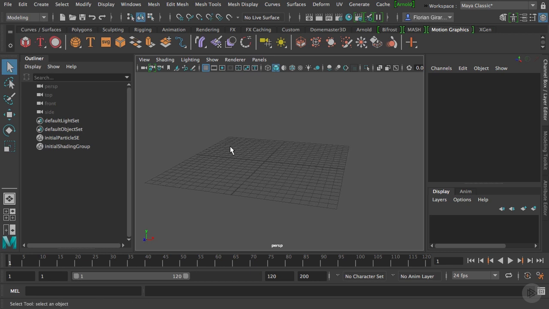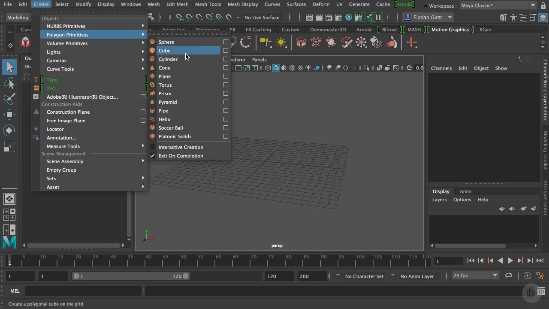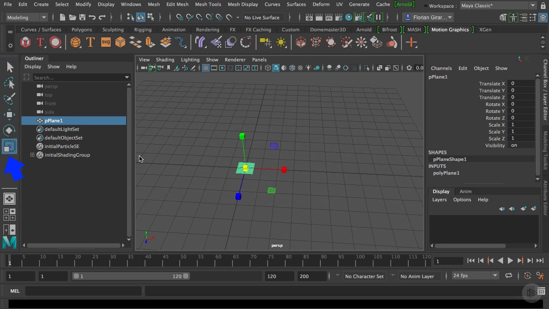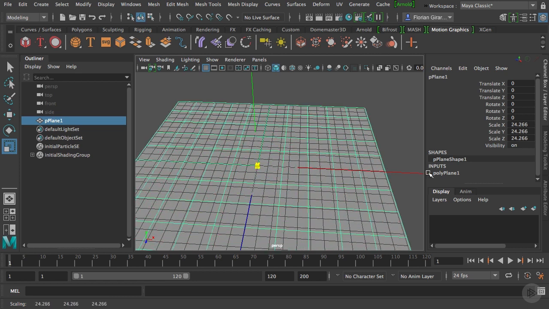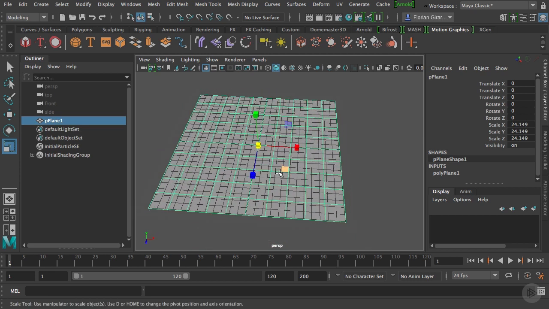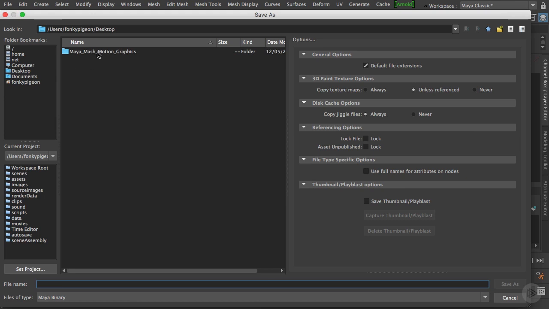Okay, so let's start by creating the most basic thing we can do, a plane. Go to the Create menu inside Polygon Primitive and then select Plane. Now come here and select the Scale tool. You can use the R key to access it quickly and scale up that plane quite a lot to cover the entire grid. We will adjust the final size of this plane later. This geo will act as the floor for our animation. Now let's save our file. Go to File, Save Scene. I will go into the project folder inside Scene and name my file m1_01 and hit Save.